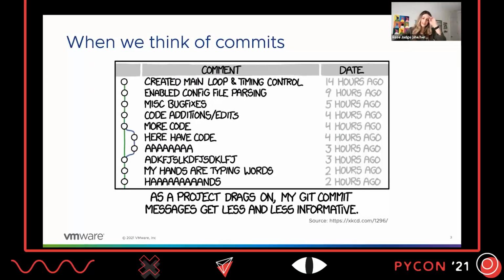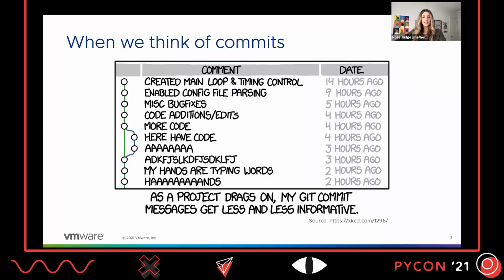So when we as maintainers, and also we as contributors, right, we're contributors to our own project and maybe other projects as well, when we think of Git commits, I think that this cartoon might be what a lot of us think about. And while commits like this comic here may work in a personal repository or a private project, we want to try to avoid a changelog that looks like this for open source projects where we're trying to grow the project and the contributor base.